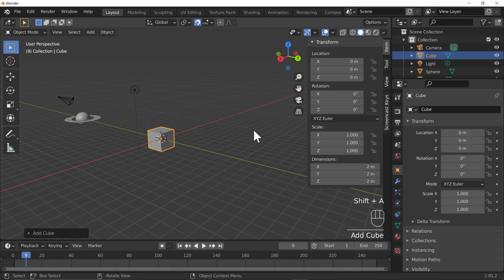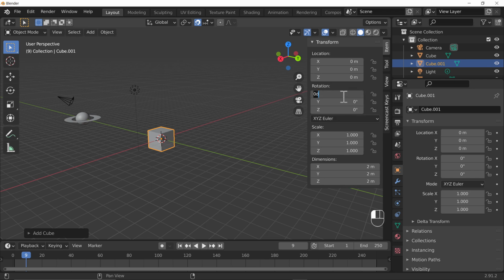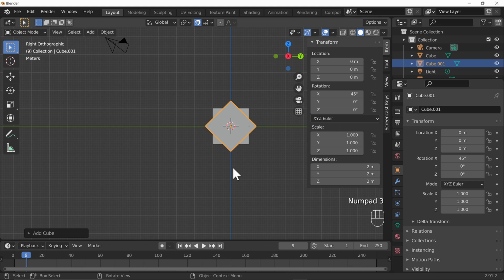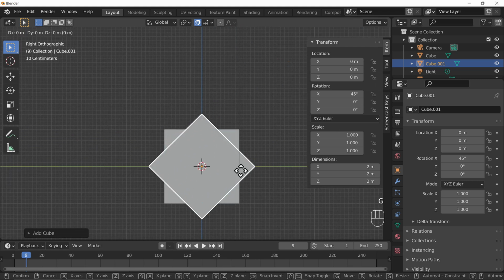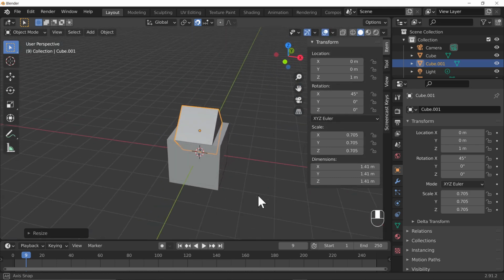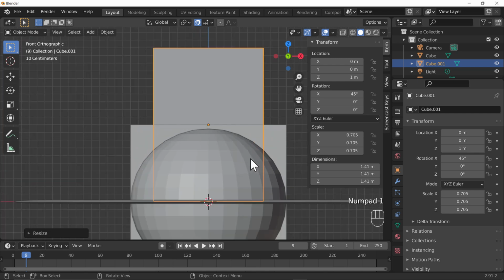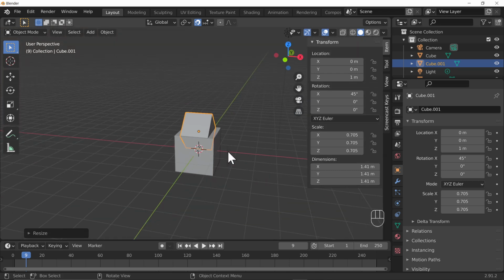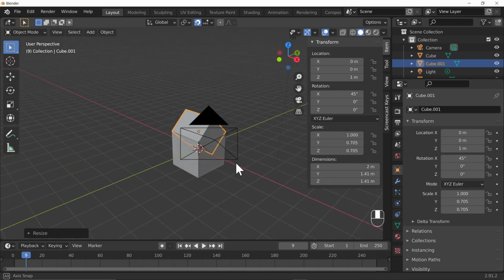Well, let's go ahead, add in a cube, add in another cube, rotate it on the x-axis by 45. Okay, let's look at this from the side. Let's go G, Z, and lift that up, and then scale it in. Okay, so we've pushed some of the object into itself, but I also scaled it, and I didn't want it scaling on all of these axes. I actually wanted it not scaling on the X. Now I can fix that by just setting the scale on the X back to 1. So there we go, that's that.